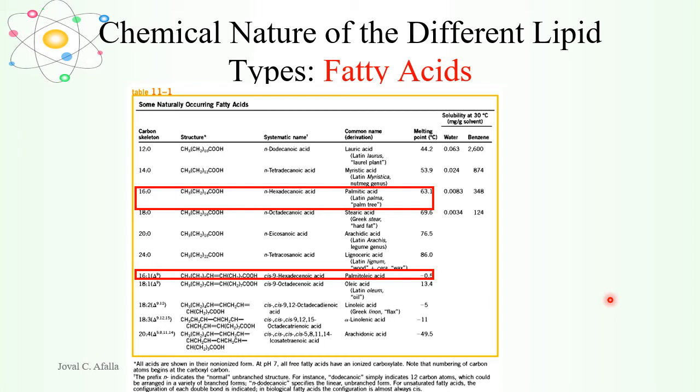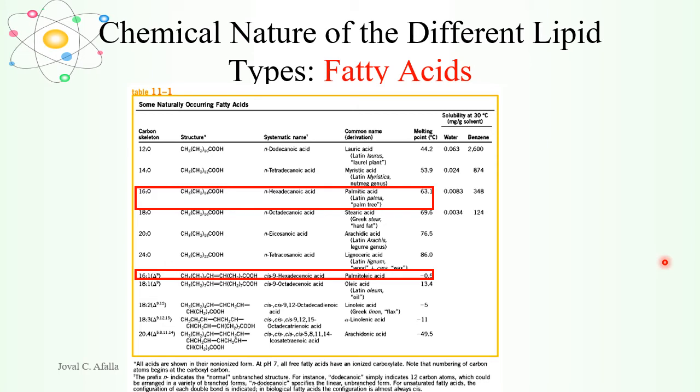Okay, so now let's contrast the difference in melting points. Let's compare two fatty acids of the same chain length, but one is saturated and the other is unsaturated. So palmitic acid versus palmitoleic acid. Palmitic acid itself has a melting point of 63.1 degrees Celsius. Let's introduce one unsaturation and see the drastic effect in the melting point. This now melts at negative 0.5 degrees Celsius.